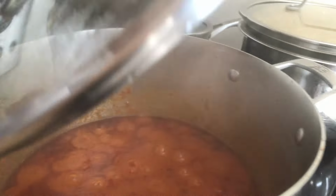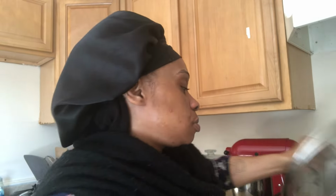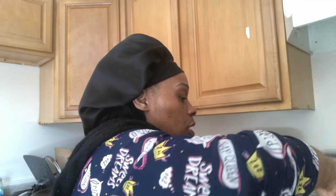Yeah, buddy. Gave it a good stir. I haven't tasted it yet. It smells right. I'm just gonna let it cook down. The only thing it would need would be more salt, if it needs anything.